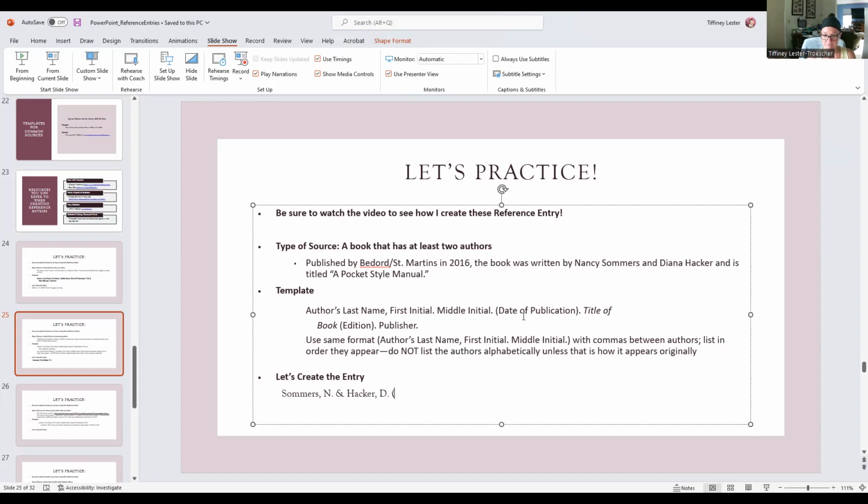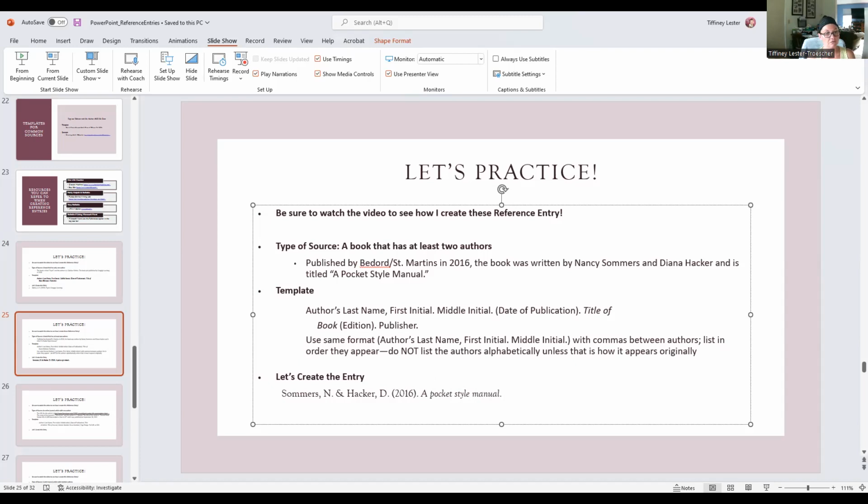I know my date of publication is coming next, so that's 2016. Close my parentheses, period. I know the title of the book is coming next in italics. So the title of this is A Pocket Style Manual. I don't have an edition associated with it, so just my period.